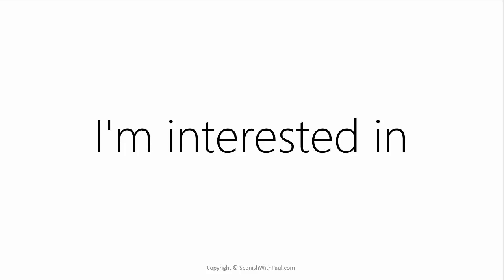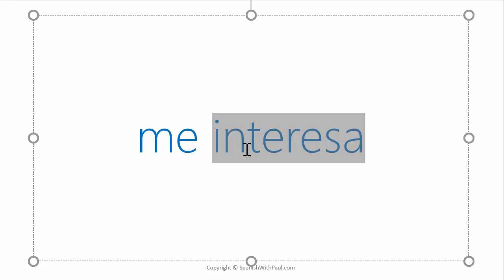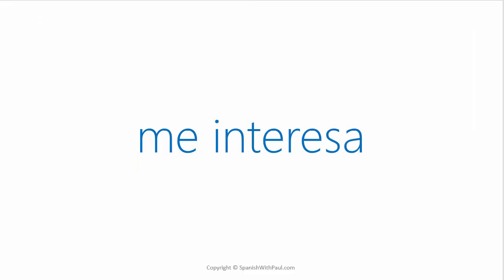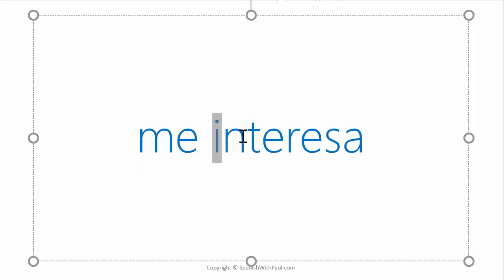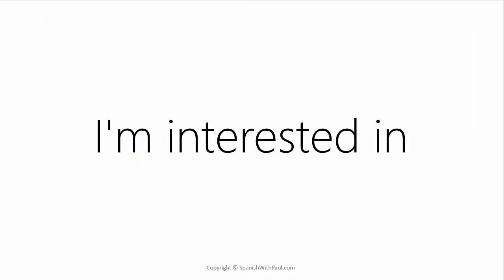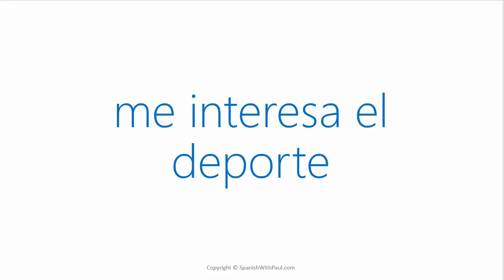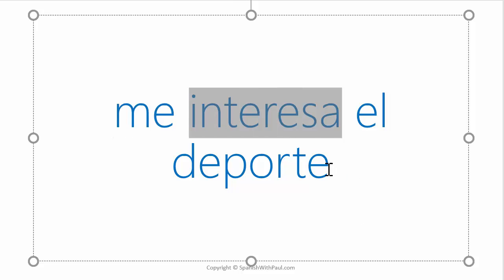Something else we might say is I'm interested in. In Spanish, that would be me interesa. Literally, it is to me, it is interesting. Me interesa. This is I'm interested in. How would you say I'm interested in sport? Me interesa el deporte. Literally, to me, it is interesting, the sport.